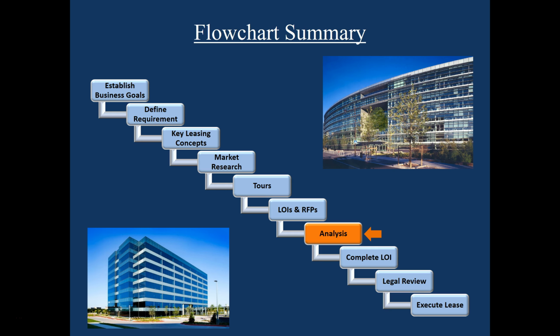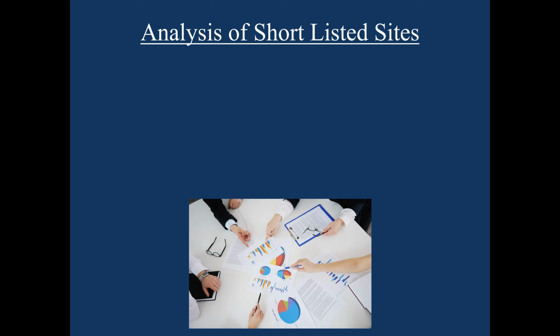Now that you've done some negotiating, you have a general idea of the lease terms you can expect. So it's time for analysis. You only need to focus on your short list, and that list may be even shorter after your final tours. Personally, I like to have a minimum of 3 properties at this stage. The financial comparison is usually the highest priority.